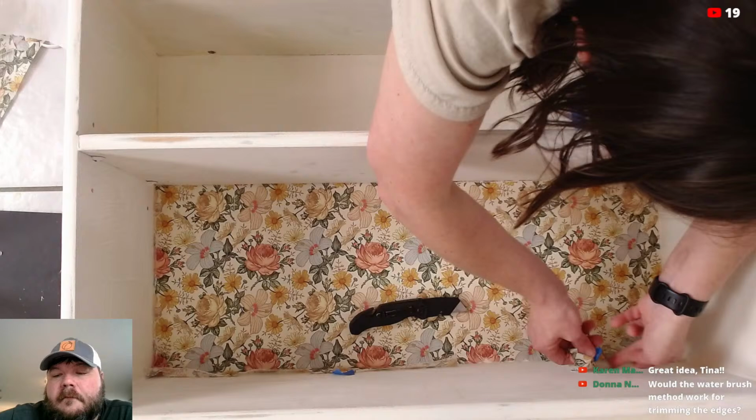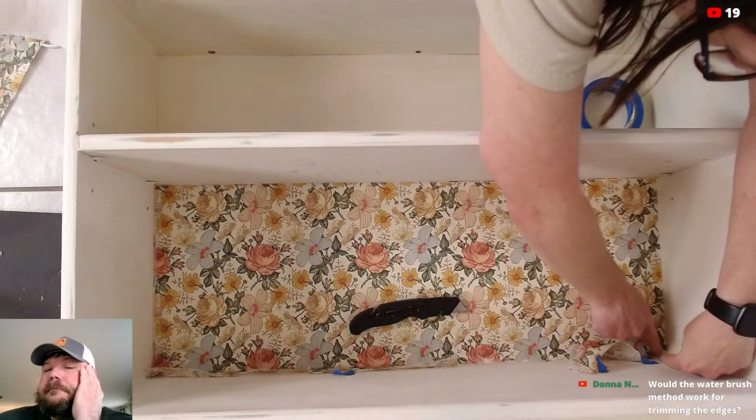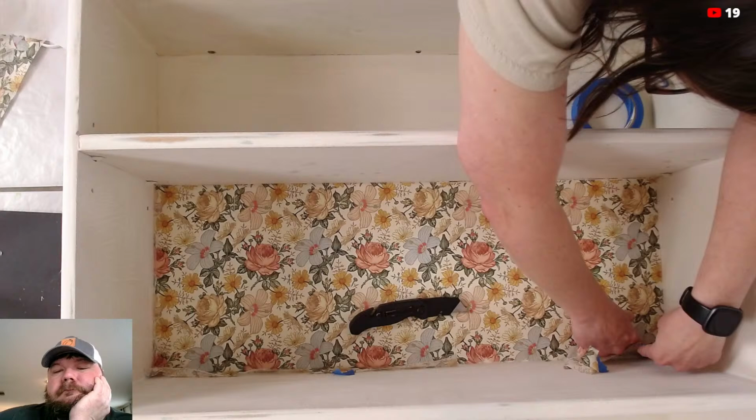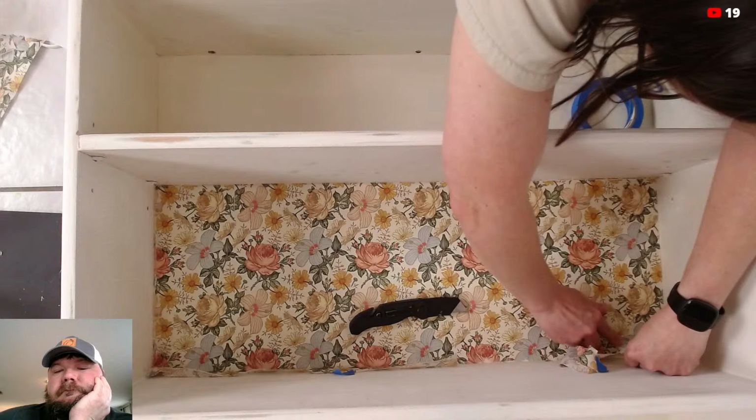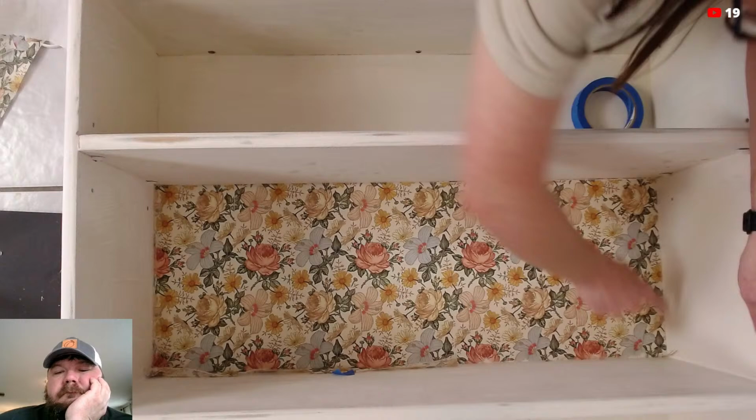The water brush method for trimming the edges would make them fray. I thought about that, too. That was the first thing I thought about. Yeah, because that's what Donna just asked. I probably am going to try it and just see. Because it can't be no worse than the razor blade, honestly. I'm trying to just get this big portion out of here. So, like, right there, which is hard for the razor blade to even get to anyway. So what I'm going to do is just lay this down.